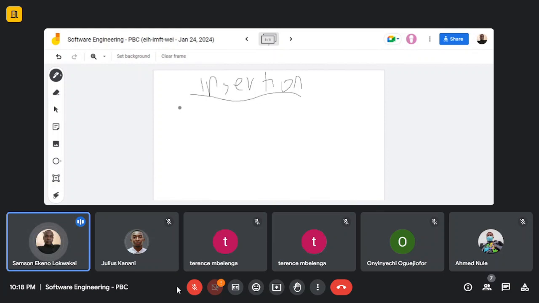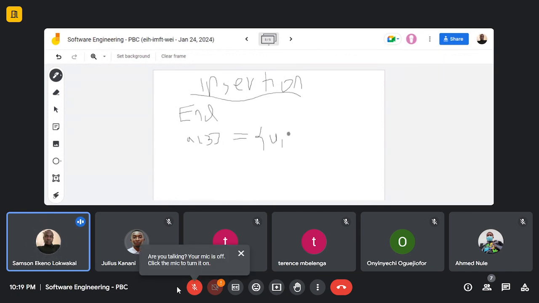Insertion, we are saying at the end, and our array is a, which at the moment we have 3, equals 0, 2, and then 3.